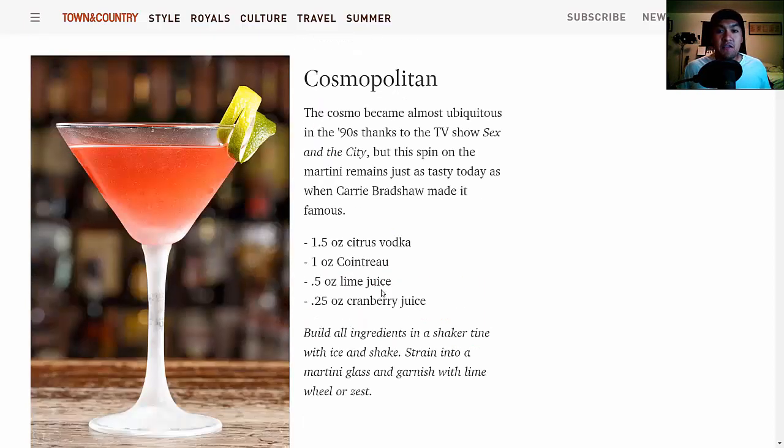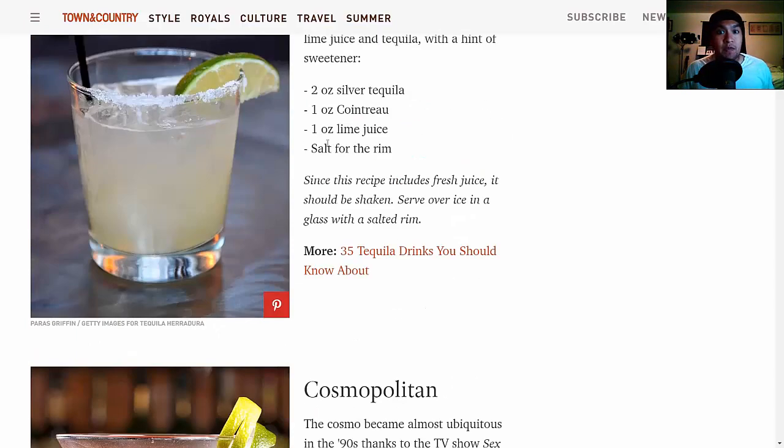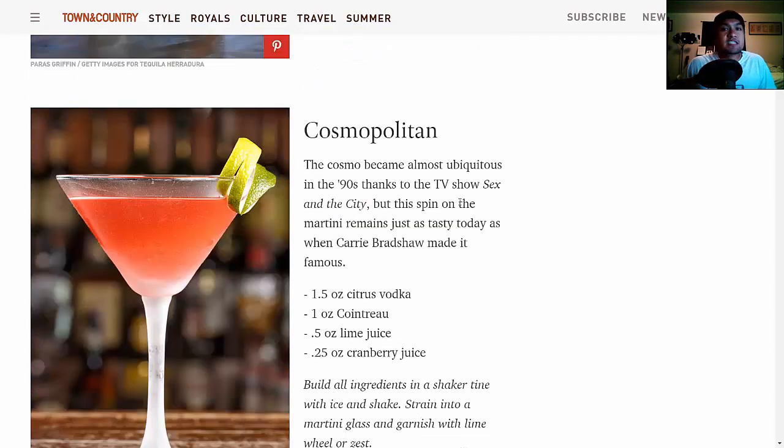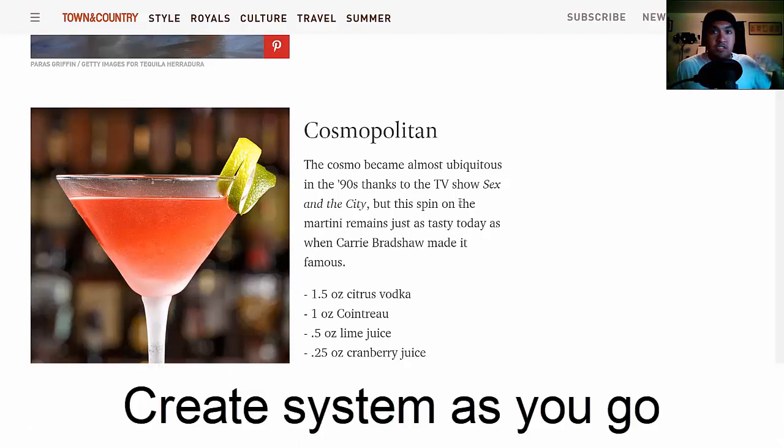And then if it pops up again, you don't have to create a brand new image to represent lime juice. You already have it from the previous drink, right? So just use the same image. You're pretty much creating your memory system as you're going on. When an ingredient repeats and you already created an image for it, just go with it. Just use a previous image you already used. It doesn't make sense to create a new image if you already have one that you're using. So you're keeping everything consistent, right?